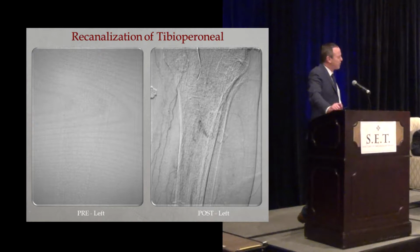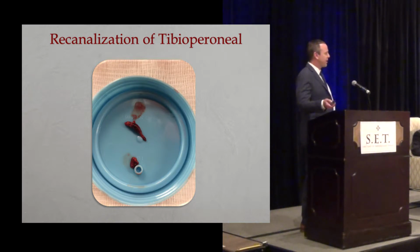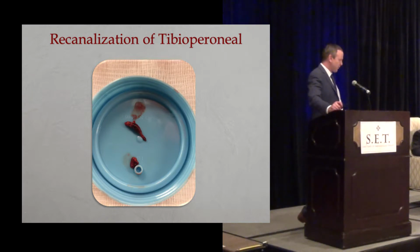She was of somewhat advanced age, 82, but we were able to cap that lesion and take it out. This is the clot itself as we take it out. We just want to go down there where we think the clot is, then turn on the machine. What you really want to see is actually no blood coming through the catheter. If you see blood coming through the catheter when you're taking out a big clot, it's probably not doing its job, and you probably need to advance it a little bit more. Most people get very excited when there's a lot of blood coming through, and they think that the system's not working when there's nothing coming through.